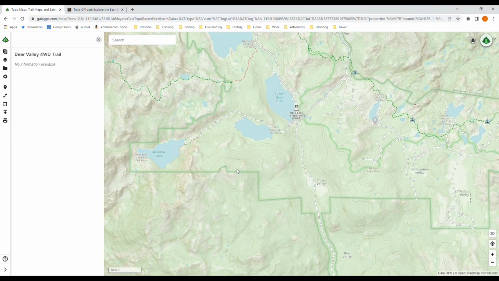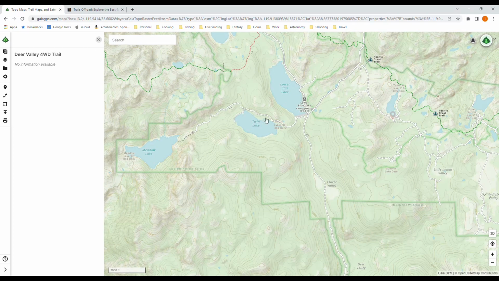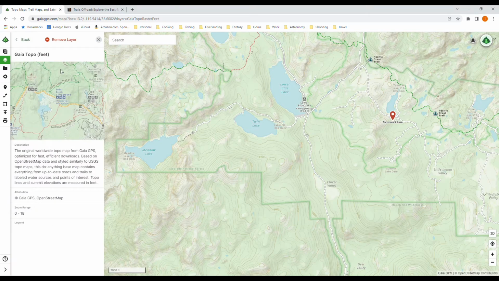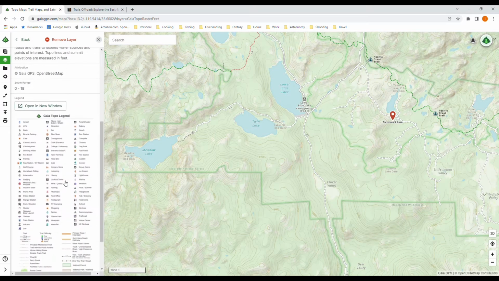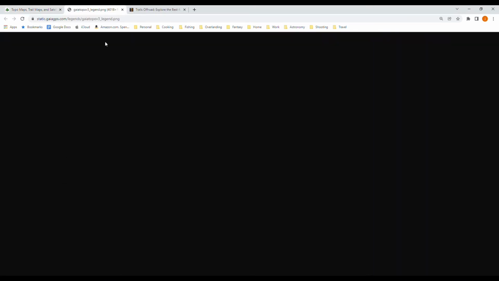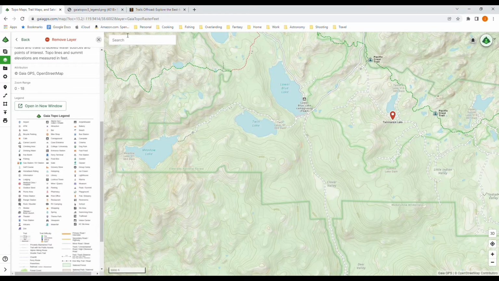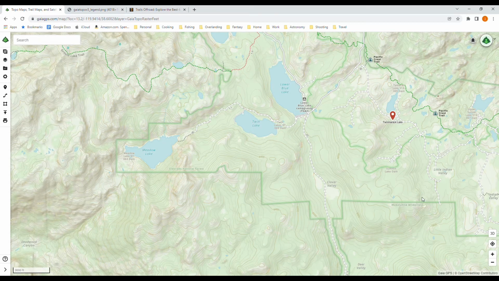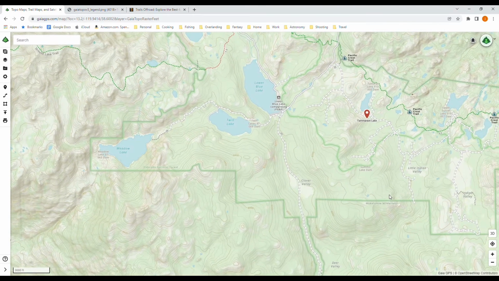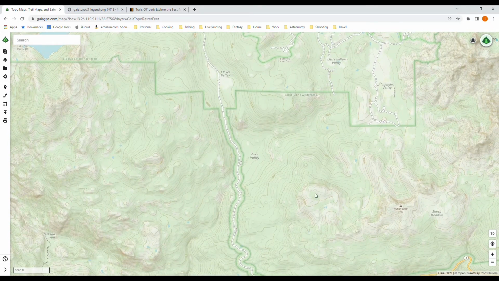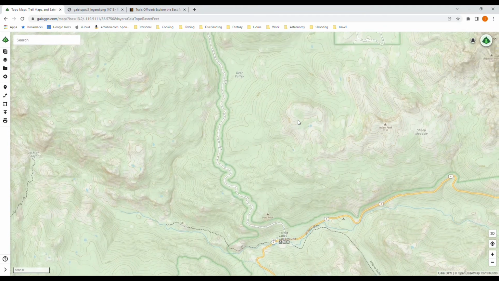If you see, it's got the dotted side lines, which if you go to your map and click here, you can get your key, scroll down, and the dotted side line tells us it's an unmaintained, high clearance, four-wheel drive road. So again, this is in our Gaia Topo Maps, just a general point. This is the route we're looking at here.